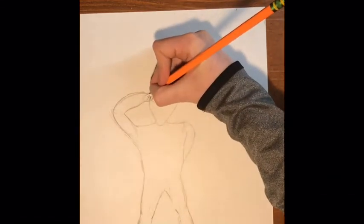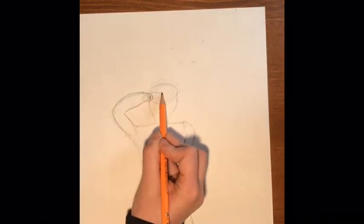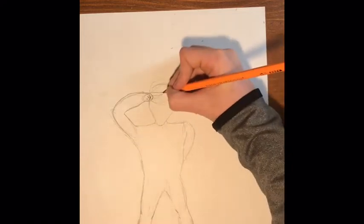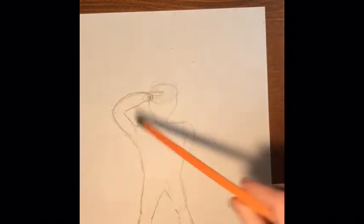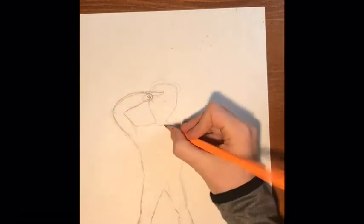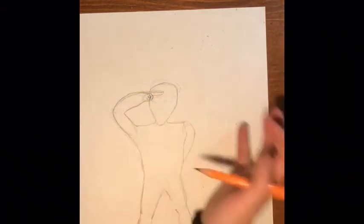Then we're gonna do that little curl thing, but you can't see much of it. And then we're gonna draw a straight line out, and from behind here, straight line out and curve it. And behind that, it kind of overlaps. Now we can erase the circle inside of his head. And then just maybe one more time to make the line look smooth, just like that.